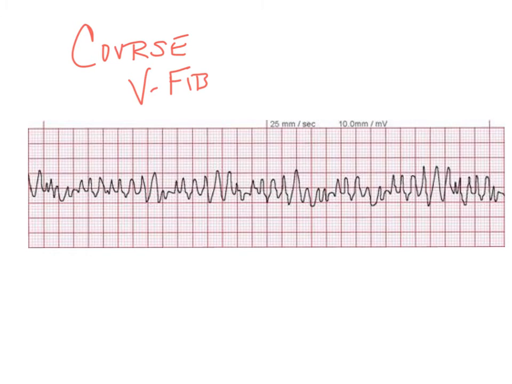This right here would have scared you. Anything through here. A lot of people will misread this sometimes as a very erratic VTAC. I'm only saying he may have a little bit of VTAC here, a little bit of VTAC here, but it's so erratic in nature. The erratic nature forces it to be VFib, and it's coarse. See how coarse it is? So that should be a pretty easy one for you to recognize.